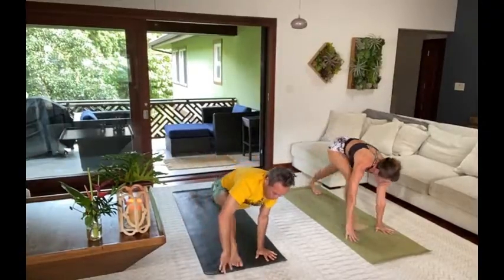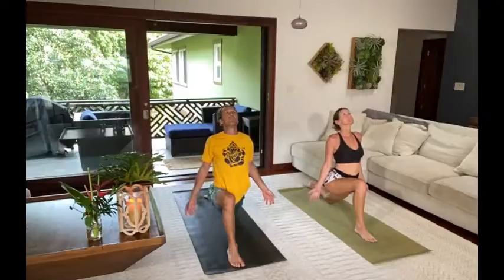Left foot forward, right knee down, Ashwa Sanchalanasana. On the other side, once again, you may notice this side feels different than the other. Lunge into the hips. Sink the hips down, lift the chest, peel the arms back, gazing up towards the ceiling if it's available for you. Listening to the sound of the breath.